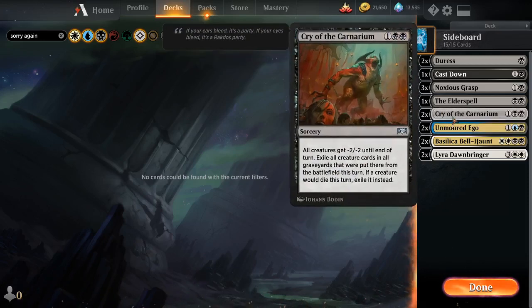Carve the Carnarium is here if you need any earlier board wipes, mainly against Mono Red or against Field of the Dead sometimes, because this gets to kill all of their zombies, and that's pretty good.